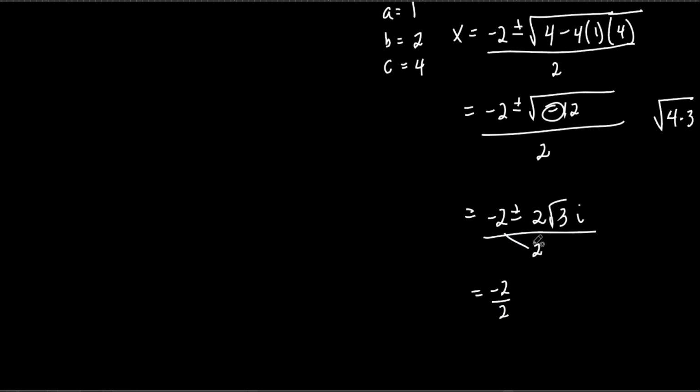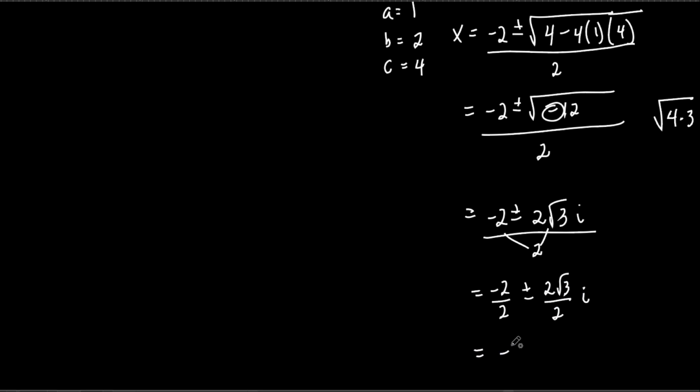What I'm doing is breaking it down. I'm taking both of these things on top and dividing them by 2. And then I got plus or minus 2 square root of 3 over 2, right? Because that's over 2 as well. One more simplified thing and then we have it done.